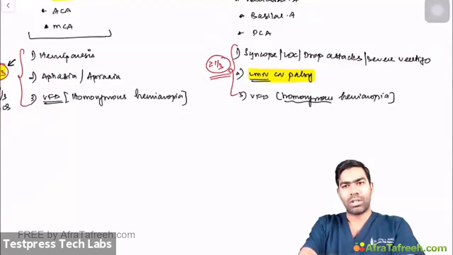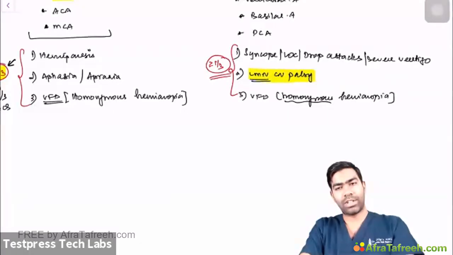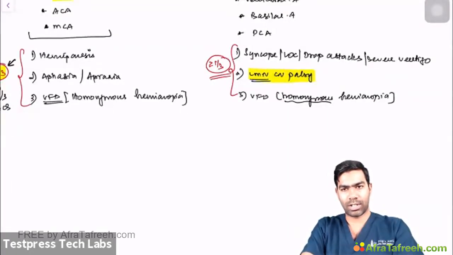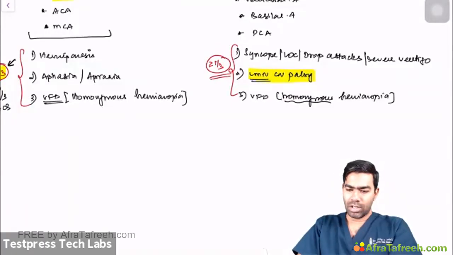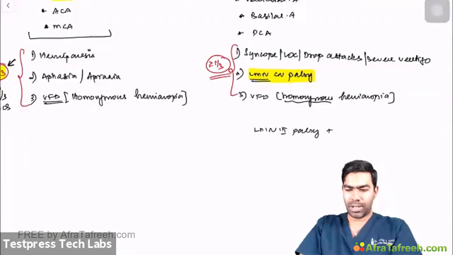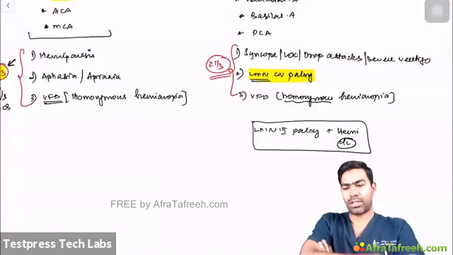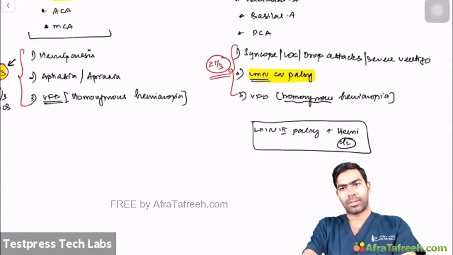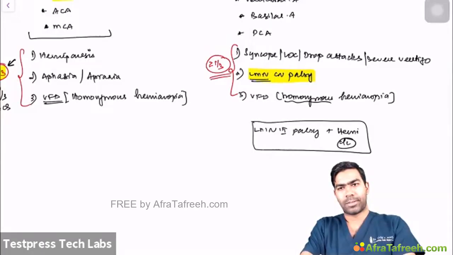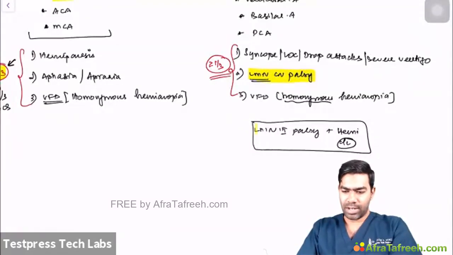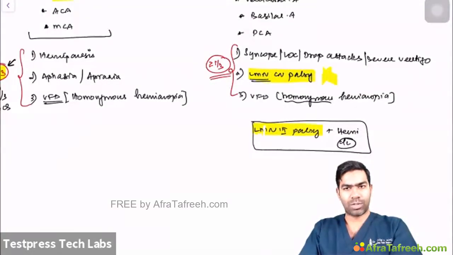Clear? Do you understand? So first of all, you need to tell the basic differences between the 2. So when you call anterior circulation stroke and when you call a posterior circulation stroke. Let me say the patient is having LMN third nerve palsy plus hemiparesis, contralateral hemiparesis. This will be anterior circulation or posterior circulation? Anterior or posterior? This will be definitely a posterior circulation stroke because I have an LMN cranial palsy, which is a very important finding in a posterior circulation stroke.